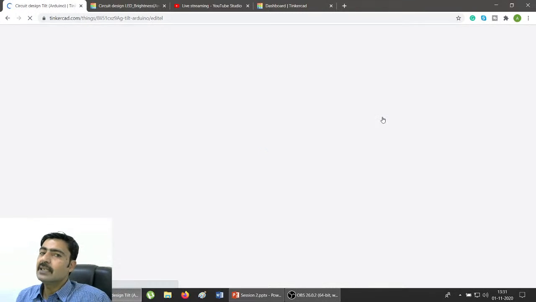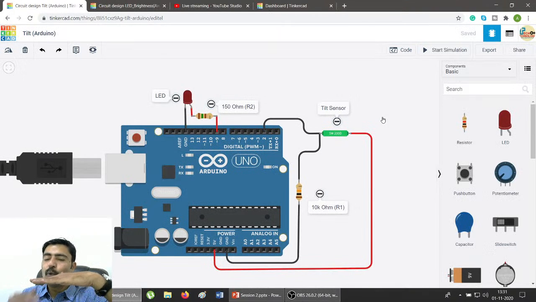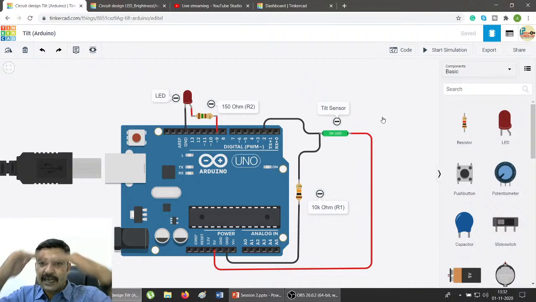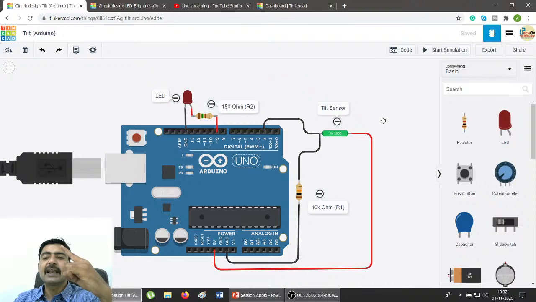Tilt, have you heard about the tilt sensor? A tilt sensor is used whenever you want to check the tilt. Let's say you have put it on the table and you want to make the table aligned to the ground, and you want to check whether your table has tilted or not. Or your bicycle: if you want to check whether your cycle is standing aligned to the ground, you can fix the tilt sensor on the top of the cycle surface and check the tilt. Whenever there is a tilt in the cycle, your LED will glow. Sorry, your actuator will actuate. So you can use it in your cycle, on a table, in different applications.